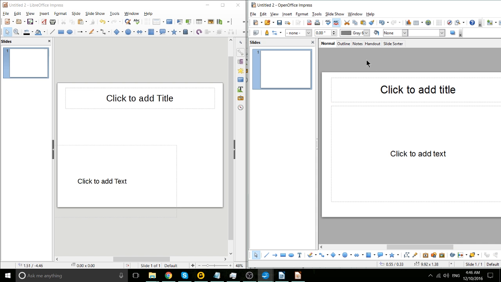Now let's switch to Impress. You can see they even have the same name in both apps, just going back to show how similar these apps are because they're built from the same original code. The decisions on the UI here are a little bit different. You can see down at the bottom all of the shapes that you can add to a PowerPoint slide or an Impress slide. Those are all down here at the bottom for OpenOffice, but on LibreOffice Impress, they're mostly up there on the top. Now, that's not to say you can't customize the interface.